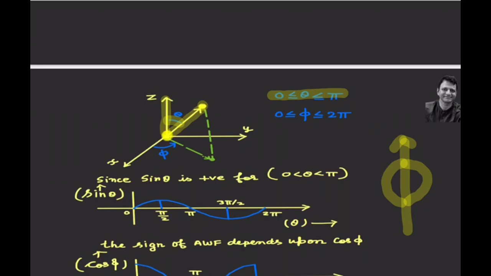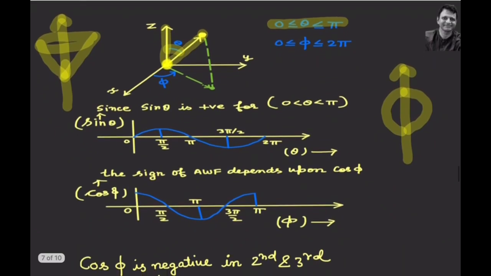Suppose this is the z-axis, and when we are finding theta, this theta angle is in all directions. It is forming a cone in all directions, right? So this cone is forming a theta from the z-axis. So the maximum variation of this theta is from 0 to pi.